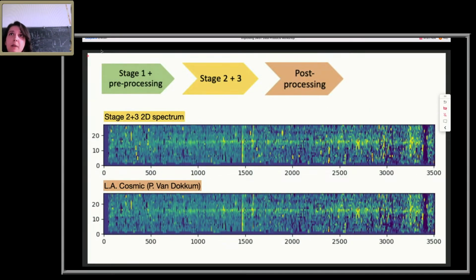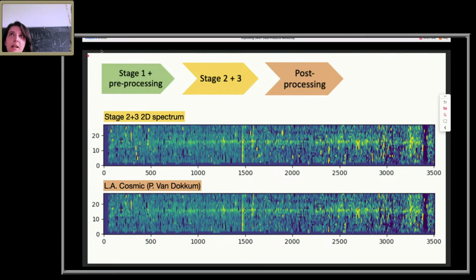Moving on with the 2D spectrum, this is an example 2D spectrum of one of the 63 exposures of a single target that doesn't have the master background correction applied to it. You see that some of the outliers still remain in the 2D spectrum, which haven't been caught by the stage 1 processing. And this means that even though we run stage 3, which does have the outlier detection step included, it hasn't been working as intended, at least up until last month.